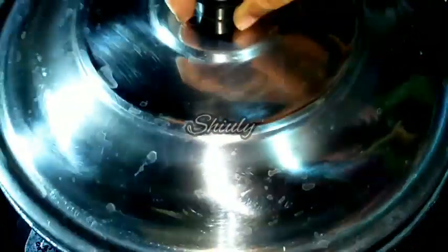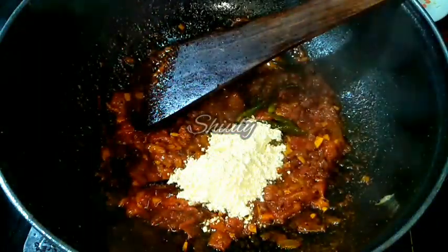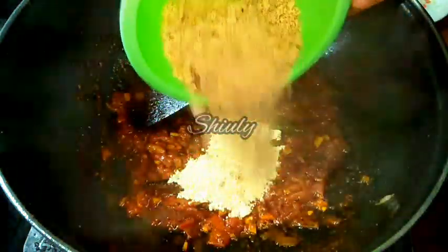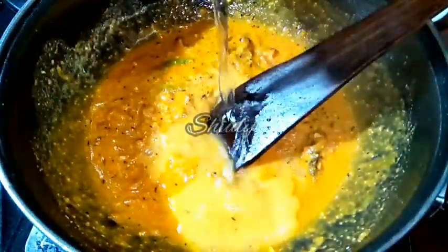In between we have to uncover the pan and check the spices. Now the spices are ready — oil is released very nicely. Now we have to add the roasted gram flour and along with it some roasted peanut powder. Simply roast some peanuts, cool them down, and grind them into a coarse powder. Now we have to add water gradually as the mixture tends to be thick. We will add water little by little, this way, as I am showing you.